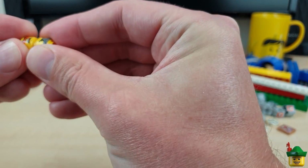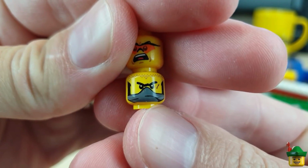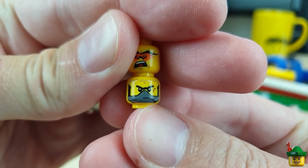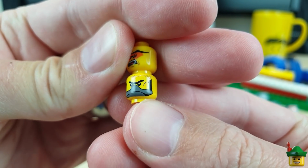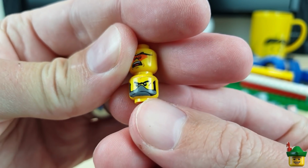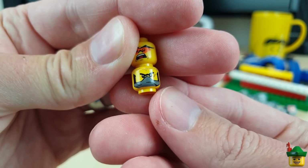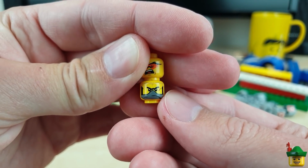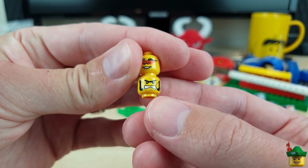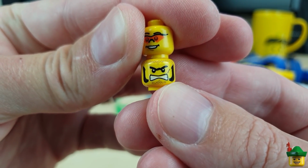Now we've got a head with a sort of mask on, which is from one of the races, the character called Backyard Blaster. Now, I already got this in a very recent haul, but it was damaged on the face, and thankfully this one isn't. So now I do have somebody with a mask. I was thinking of using this guy in my castle as an executioner. Not a real one, because we're a bit more civilized these days.